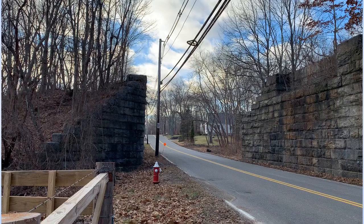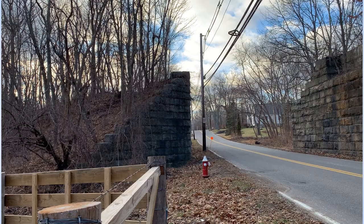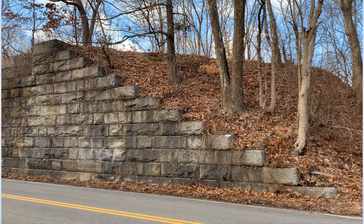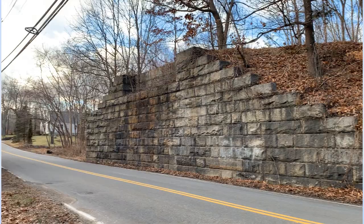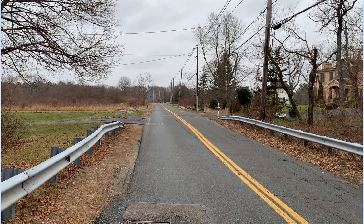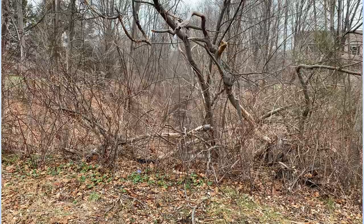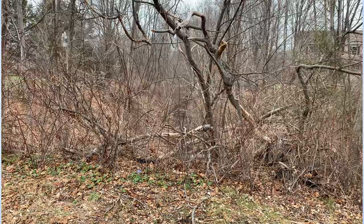This is where the railroad line passed over Hoppin Hill Avenue. The train went over the road, coming from North Attleboro and going to Adamsdale. This is where the railroad line passed under Allen Avenue. From this direction the trains came from North Attleboro, and when they went in this direction, they went towards Adamsdale.